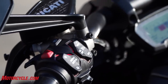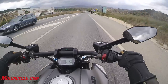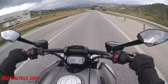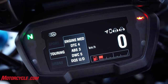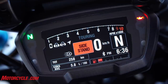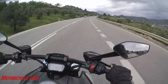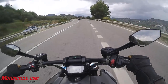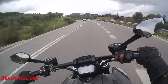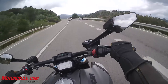You can change the engine mapping while you're riding. You can change from sport to urban. I'm going to leave it in touring because I like that — it gives you more information on the dash. If you change to sport, some of that information goes away and it makes the tachometer more prominent. In the United States, it's going to be $23,000 for the 1260 S. The standard 1260 with a 50mm Marzocchi fork and lower spec Brembo brakes — but you still get all the traction control and other electronic stuff — that's going to be just a hair under $20,000.